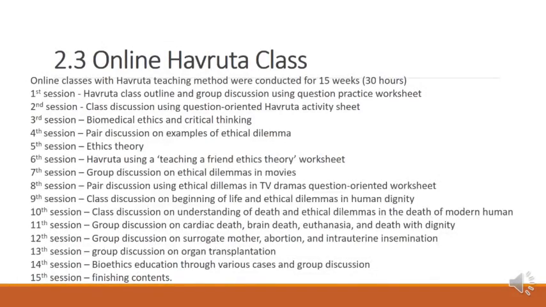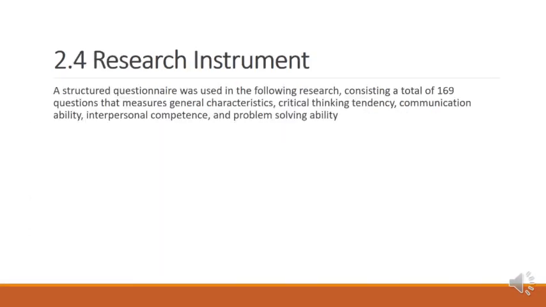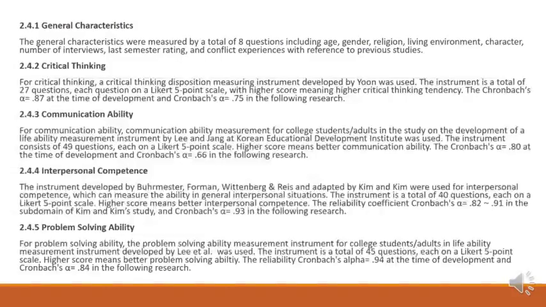Classes were held for 2 hours per week for 15 weeks, a total of 30 hours. The teaching method consisted of real-time online lectures by the research team. It consists of a total of 16 Havruta and feedback questions, teaching a friend, and measures of general characteristics, critical thinking tendency, communication ability, interpersonal competence, and problem solving ability.